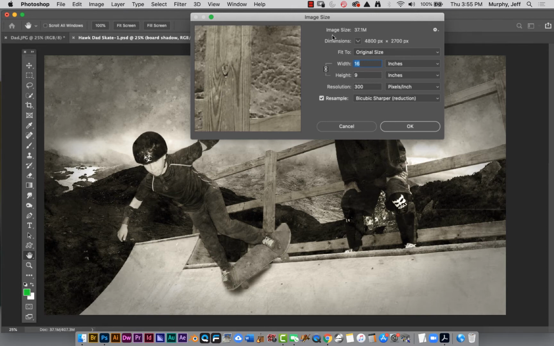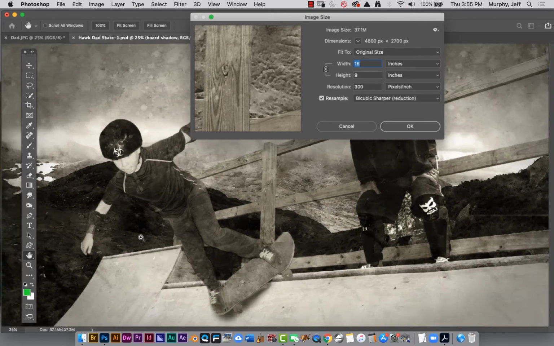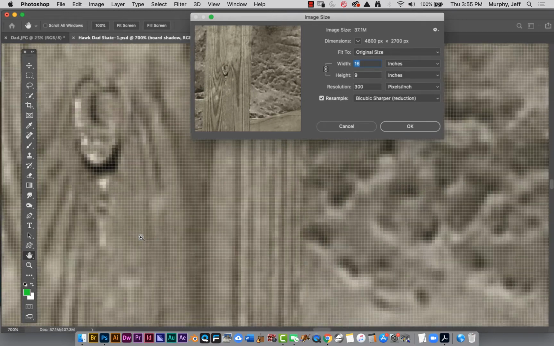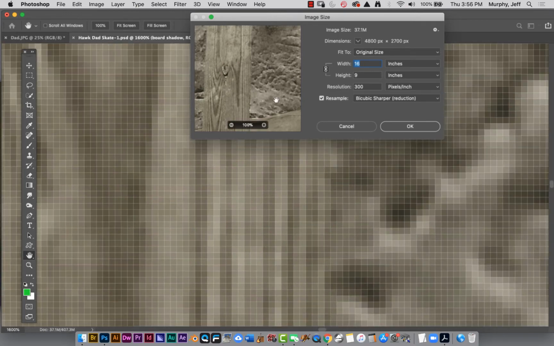Okay, so these dimensions here, that is our image size, 4800 pixels by 2700 pixels. That literally means if I counted the pixels from left to right on this document, I would count 4,800 pixels for the width and 2,700 pixels for the height.